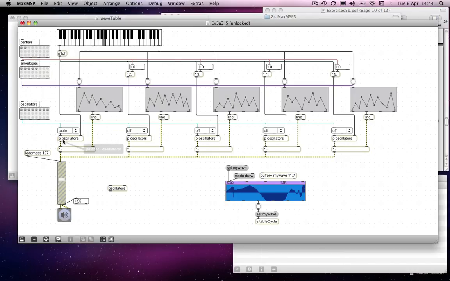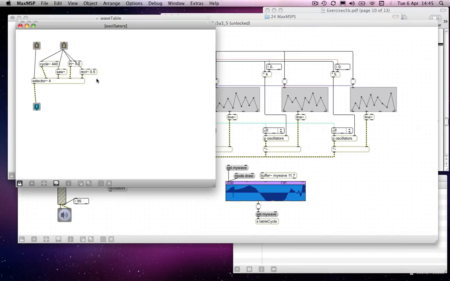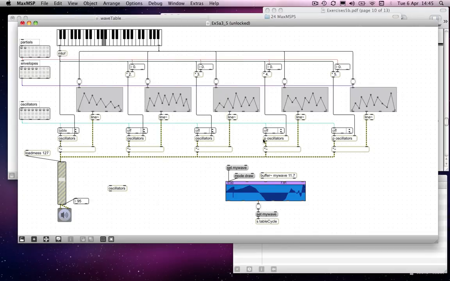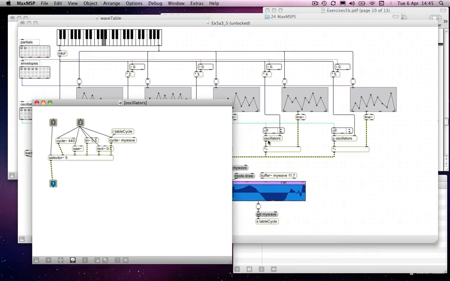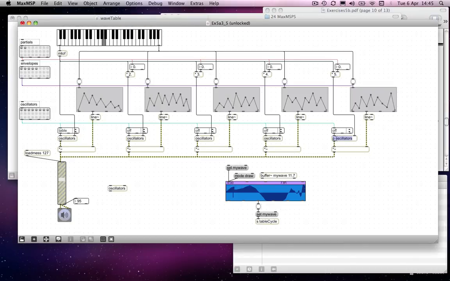So it's easier for me simply to get rid of the P here, which will make that an oscillators object. And I can do the same with all of them. And you will notice, once again to remind you, when they were subpatches, they didn't have the fifth inlet to the selector object plus all the other paraphernalia. When I change them to the oscillators object, they do. So obviously this is a great deal more efficient way of doing all of this.